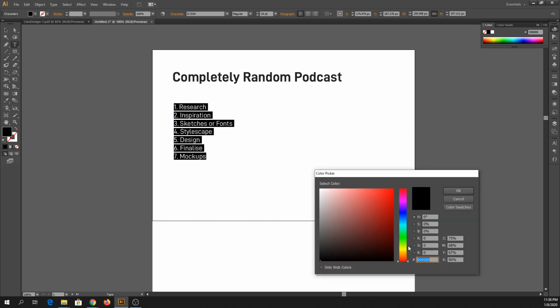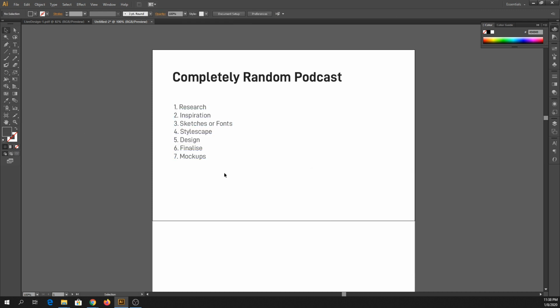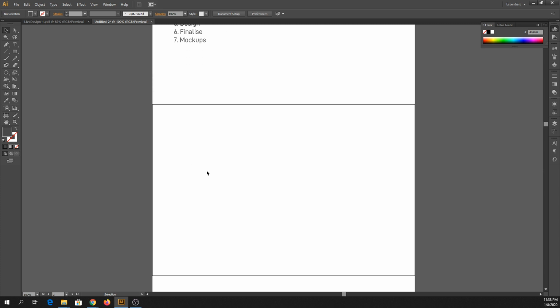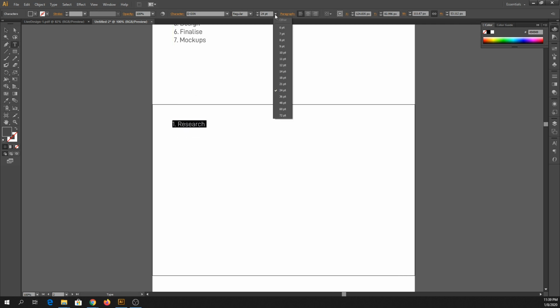Give the same to this one. Okay, the marker maybe do slightly lighter. Let's just copy this and go down to the next page. Okay, let's increase it to make it a title.